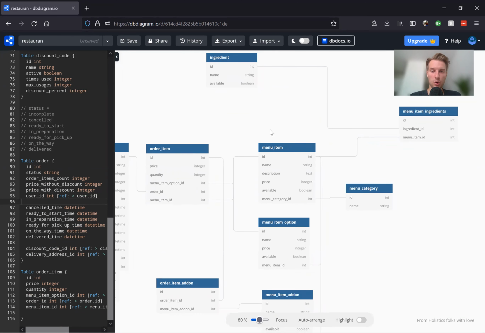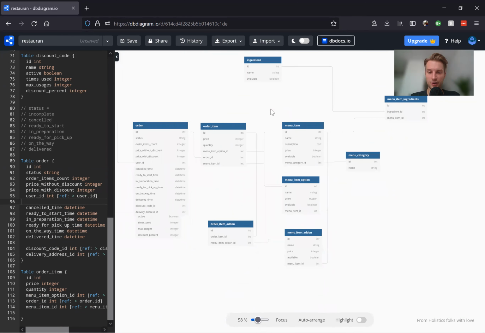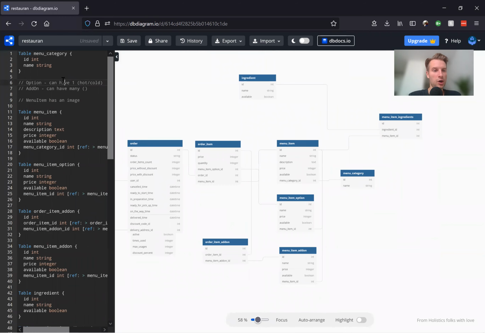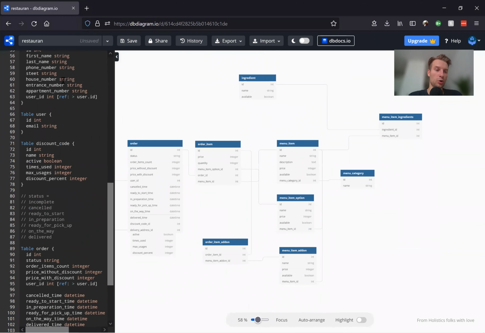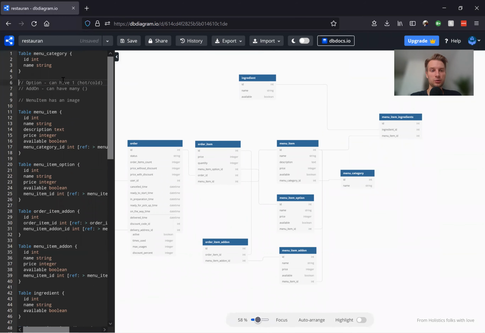Okay, so I think we are done with modeling this application. I actually liked the experience of using this tool. So here we've got all our tables, the data types, the relationships, and we can start creating an MVP with drafting this all inside our scaffolds in a Rails application, for example. But I guess that's it for now.